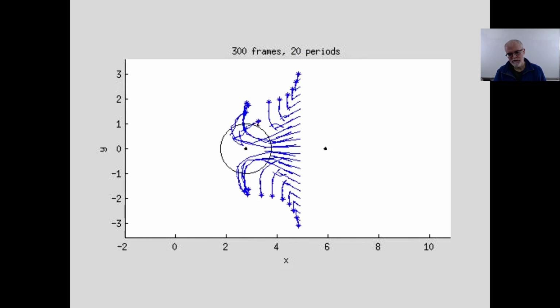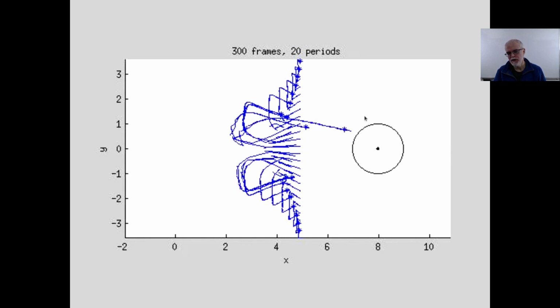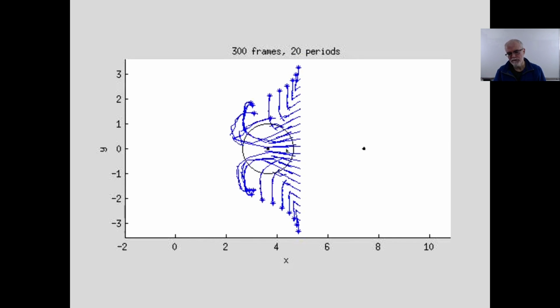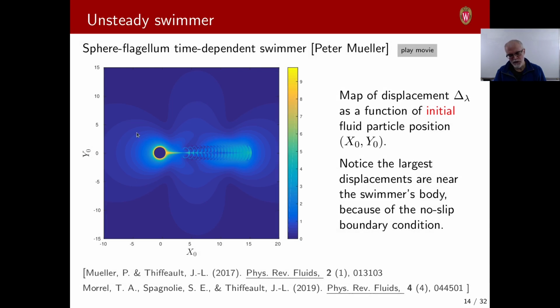But there's also an important observation that if you get quite near the swimmer, you can get trapped for a long time because of no-slip boundary conditions. So particles that make it near the periphery of the swimmer, the no-slip body of the swimmer, can actually get dragged around for quite a long distance. So this is a plot of the magnitude of the drift as a function of initial particle position. You can see that there's a thick yellow area here where the drift is largest. It means that particles that start initially near the body are the ones that are dragged for the longest. And these oscillations here are a kind of resonance with the period of the flagellum. So there are small variations due to the resonance.